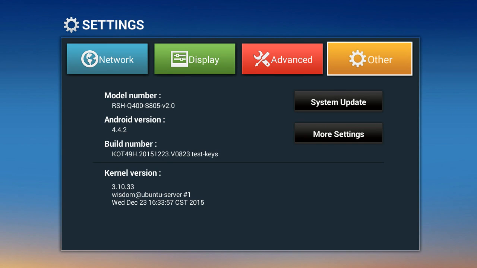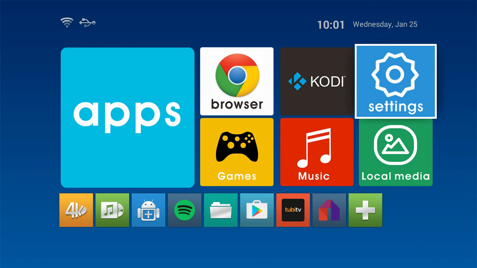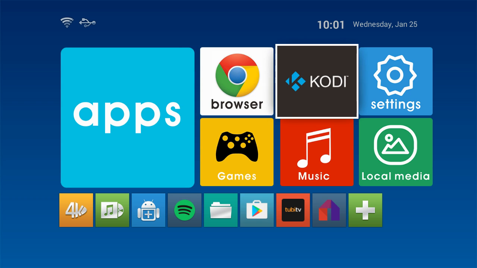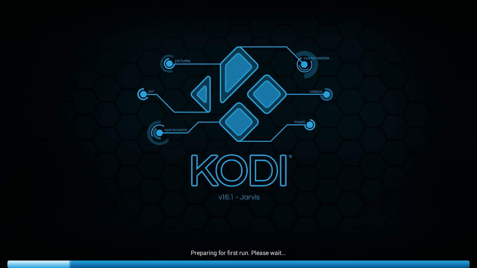Okay? Whatever installation you have, it's going to wipe it out and put KODI back into its basic state. Once that is done, you go back to the KODI application and you open it up. Now, when you start the KODI application, it's going to say preparing for first run. Once the KODI application loads up, let it sit for about 5 minutes. That will allow the KODI application to get all of its updates for the add-ons that are default to the application.